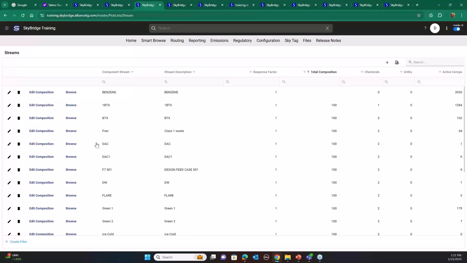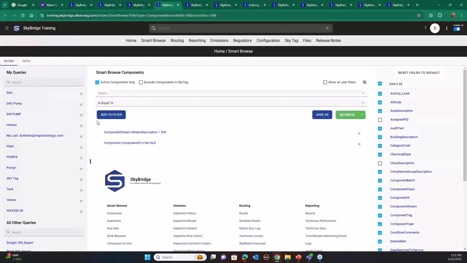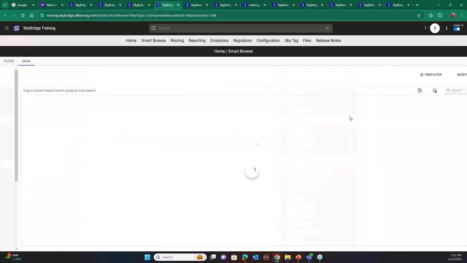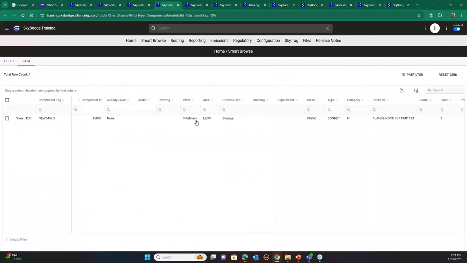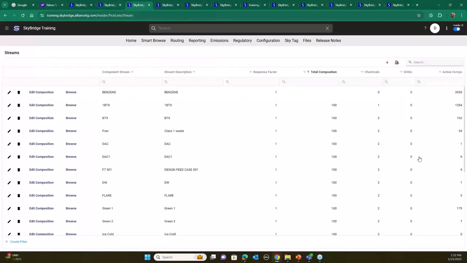So what that is saying is that I have this stream called DW, and if I browse that, that's saying the stream is out there. Let's see what it is anyway. So it's a valve. It has to be blinded, a blind flange on each side, and that's the chemical that's inside of it. That's what it's saying to me, right? So it may be associated with another stream, not off by itself. Those are suspicious too. So take a look at that when you get a chance and see what the deal is here.